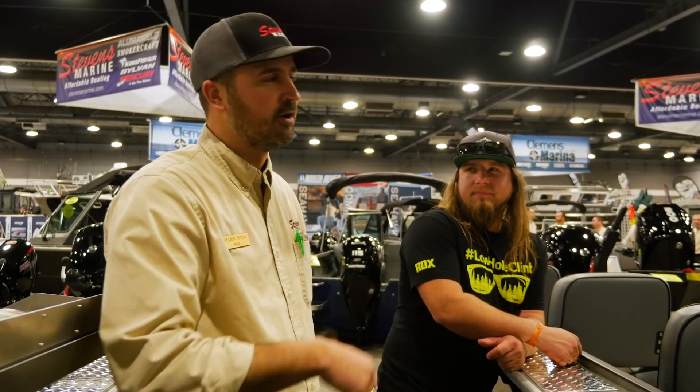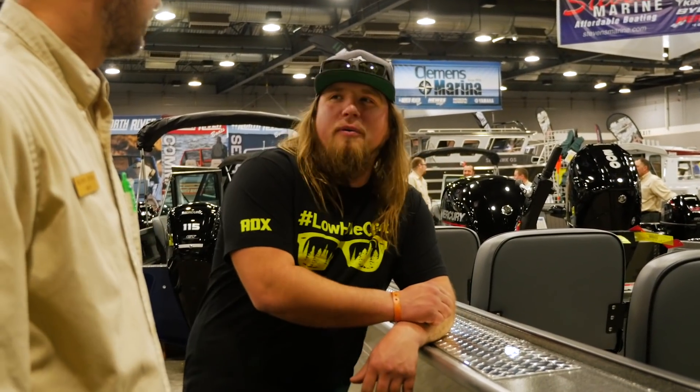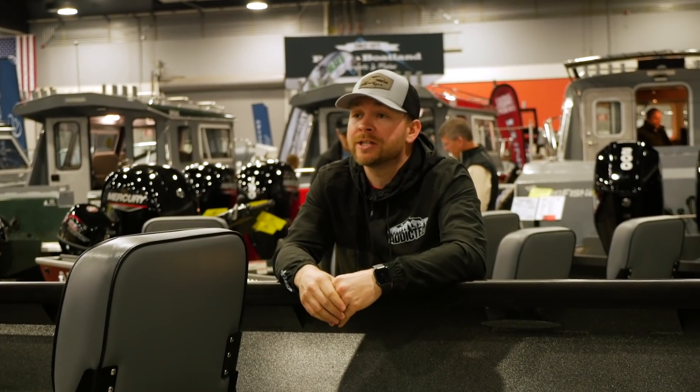If you hit a log, the log's not going to kick that motor. With a 225 or 250 horsepower prop outboard you're strong-arming a lot of torque. Everybody knows the hand falling asleep and the scary moment when you reach for your coffee and that thing kicks loose — almost sending it into the boat next to you. Most guys are used to leaning their hip into the tiller arm, and it makes you sore. Some mornings your back just feels weird. It's an incredible feature. Where can people find you if they're interested in a boat or motor?